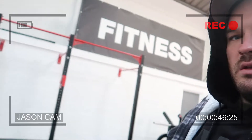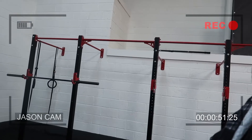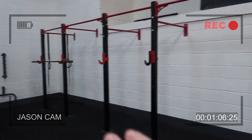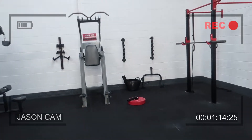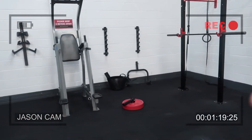Today, this whole rig here — which kind of spans from there to there — we're going to take one end off. It was a three-bay rig but it's now two and a bit, so there's a section that can't really be used. We're going to move this whole thing, take this section off, then move it to start from where the hack squat is, bring that hack squat out, take the gun rack off, and then I should have quite a bit of space for the new pieces coming in.